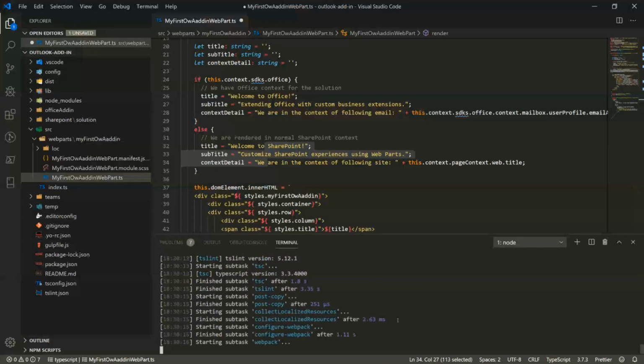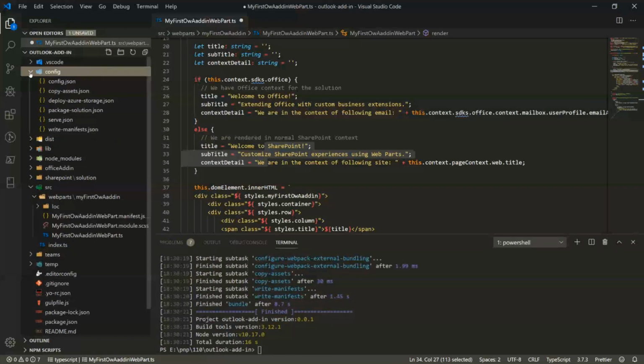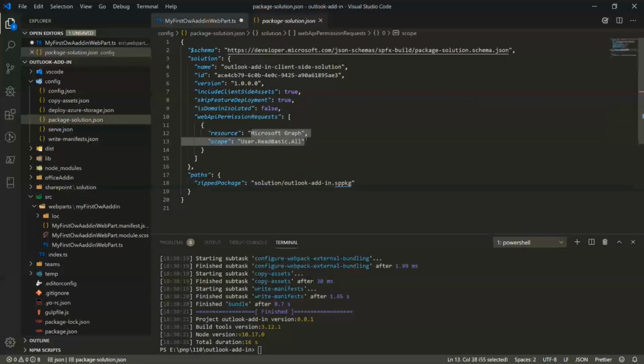And the beauty of the SharePoint Framework solution model really is the fact that we can package our solution as an individual solution file, which contains all of the assets, images, JavaScript files, all of the other assets as well. And the rules for that are controlled by the package-solution.json file. You can even ask for Microsoft Graph permissions. So nobody needs to go to Azure AD and create an application and grant permissions and go through all of that burden in the enterprise development process to get those permissions granted. You don't need to go to Azure AD at all. You just request the permissions, and the tenant administrator of the Office tenant can grant the permissions for your application. Quite a streamlined experience.